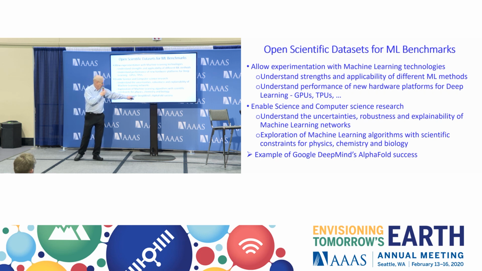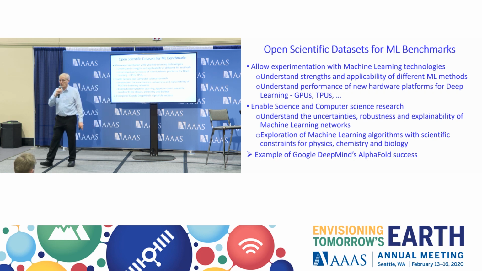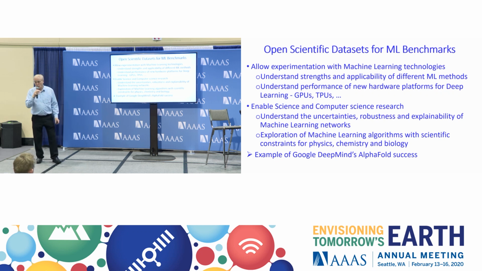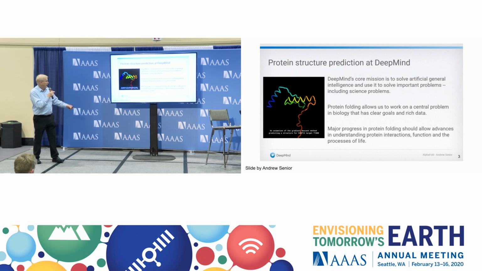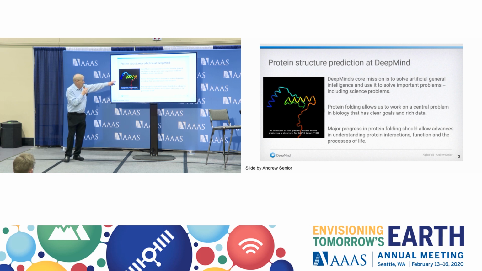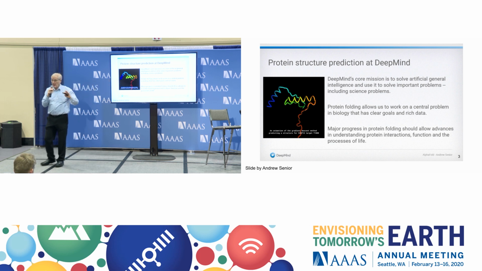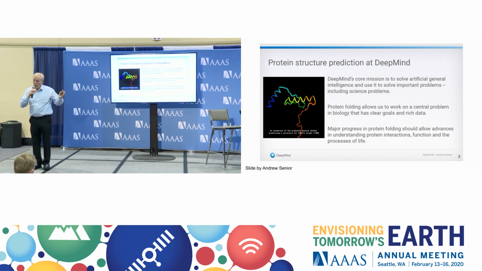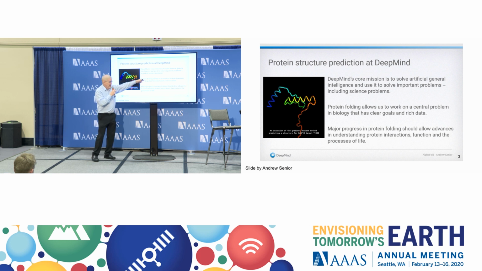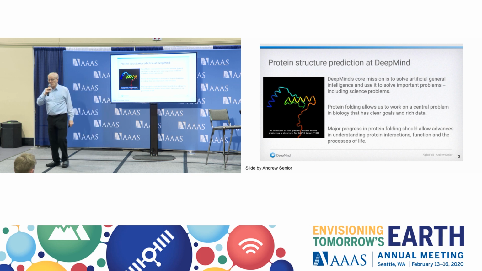One of the examples is Google's UK subsidiary called DeepMind, who have produced a tool called AlphaFold. This is protein structure prediction. There's a competition run by David Baker, who is at the University of Washington, and Google entered that competition, which runs every 2 years, and they won the competition this year. They came out of nowhere, and there were all these teams, and they won using protein structure prediction, which is based on lots of physics and biology, but also on machine learning to evaluate potentials and so on.